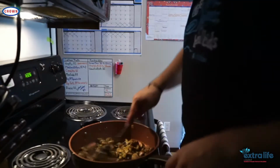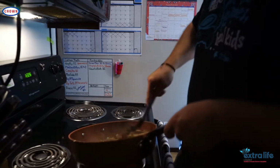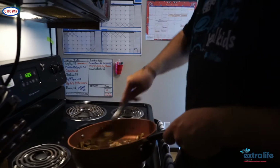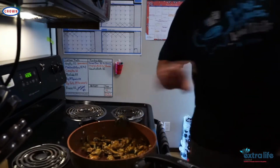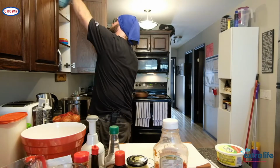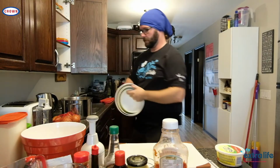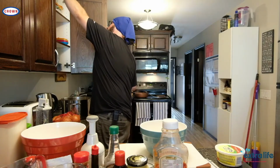I'm going to turn the temperature down. Now the pan is warmed up. The pan itself is retaining temperature. I'm only going to do the one batch of mushrooms for how much there seems to be there. In the meantime, in a bowl, not this bowl because that bowl's for something else, we're going to put together the rest of the gravy ingredients. And I need to make my broth too.